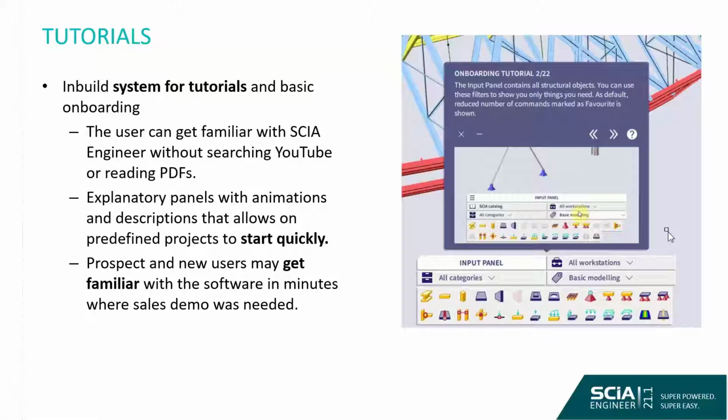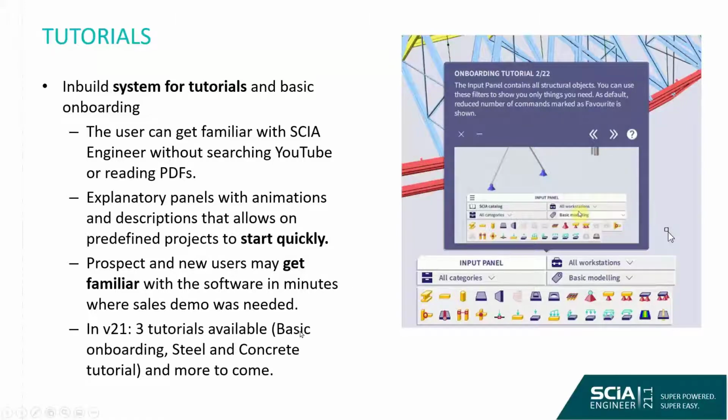So even if you are a new user, or if you haven't used SCIA Engineer before, or your new colleagues haven't used SCIA Engineer at all, you can get familiar with the software in minutes. Previously, a demo or a more senior colleague was needed to help with the first steps. We believe that these tutorials help to mitigate this. Besides the general onboarding tutorial, which explains the UI, we are constantly working on increasing the number of tutorials available. In version 21, there is the basic onboarding tutorial, but also tutorials dedicated to steel or concrete that are tailor-made. If you are a steel user, you should have a look at the steel tutorial if you want to get started with SCIA Engineer.